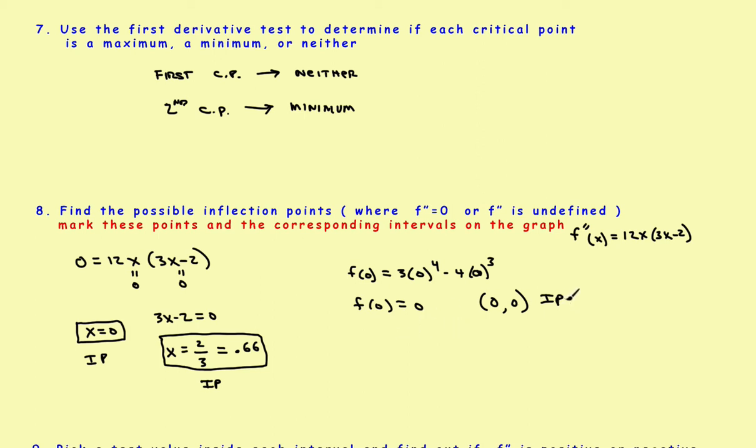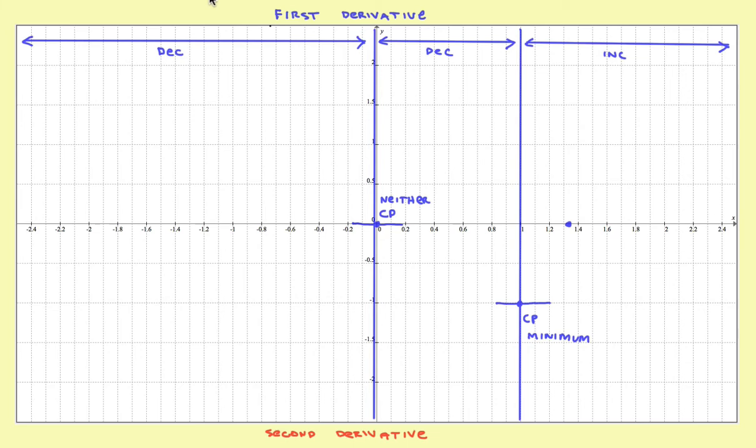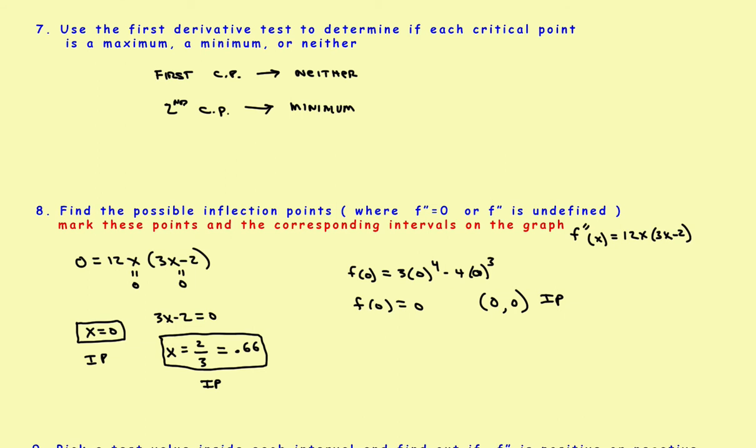Now, as it turns out, that's actually the same thing as one of the critical points. Let's go ahead and look at the graph real quick on that one. So if you wanted to plot that, you've got the point 0, 0. Now again, this is second derivative information, so we'll plot all the second derivative stuff in red. Now, I've got the point 0, 0, and since it's the same one, I like to do this. I'm going to put a little circle around this in red. So the point 0, 0 is both a critical point, and it turns out it's also a possible inflection point. So let's put it right there. So that takes care of that one. So now back to our work.